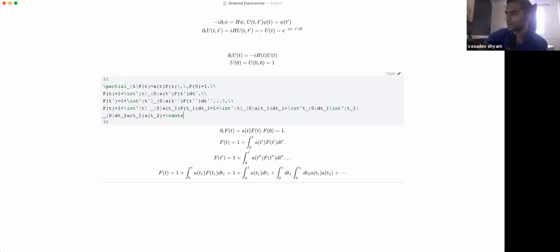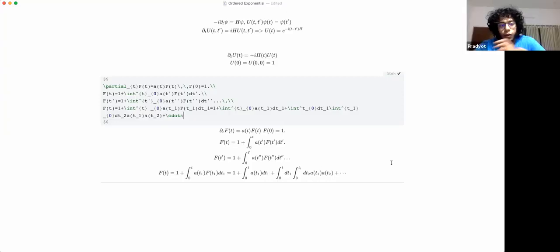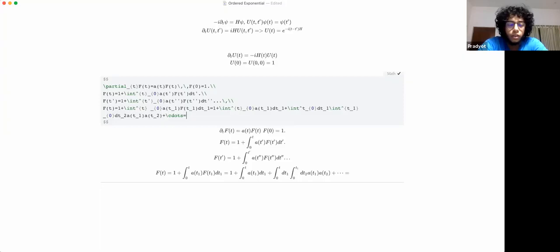And you notice how t1 precedes t2 precedes t3 in principle. And you nest these integrals with a pattern. So you have 0 to t, that's always the outer integral. Then you have 0 to t1, which is the next integral. The next integral will have 0 to t2. So you have two terms coming out of each and every integral. You're generating the next term whenever you try to solve for the f.